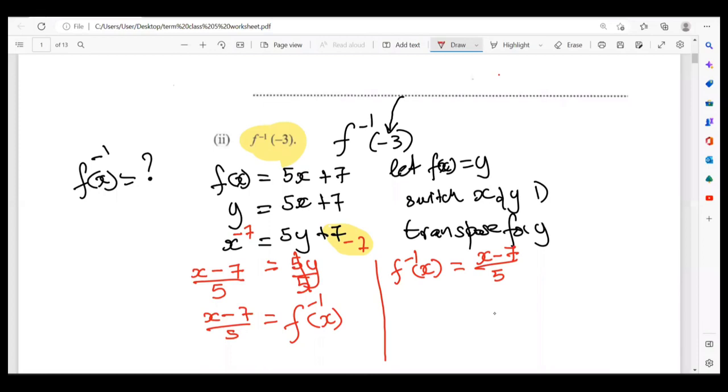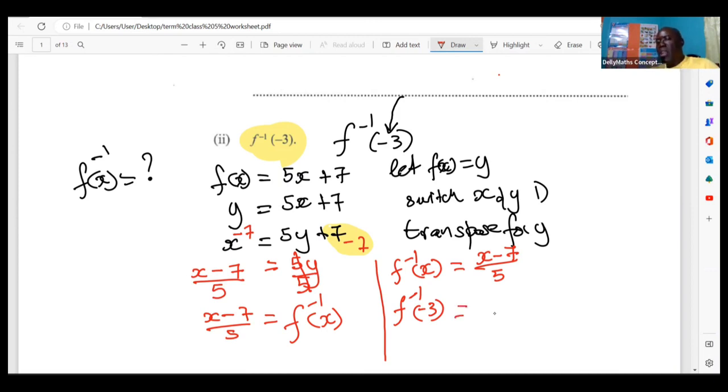Inverse. So now they said to you, remember that you're supposed to find the inverse of f of -3. Well, we're going to take -3 and you're going to put it in the same function. It looks like -2 is the answer.